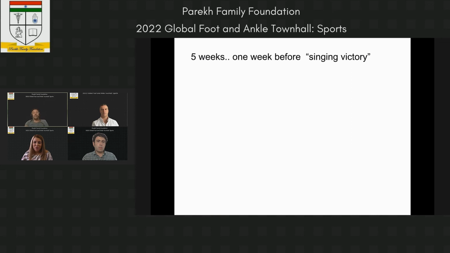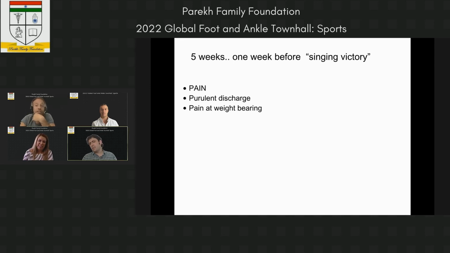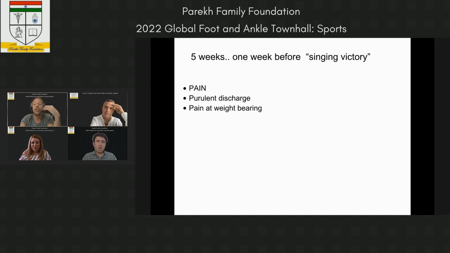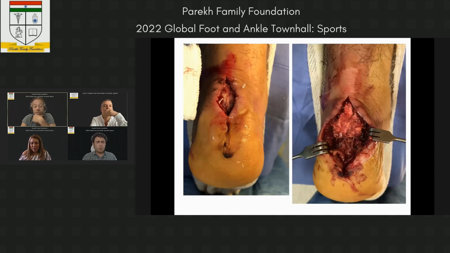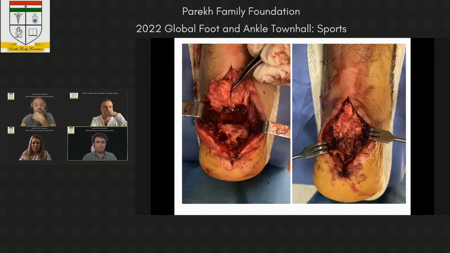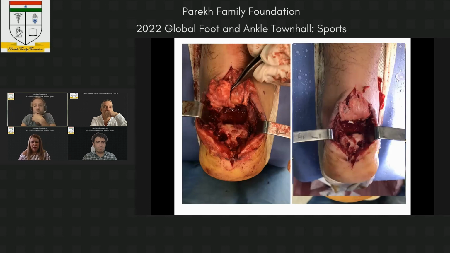When I was nearly getting away the boot, he came to my office with pain and pus discharge, and pain at weight bearing. He was walking with the boot, came with crutches, with purulent discharge and a lot of pain. This was his incision. So I decided to take him to the surgery room, make a toilet, take all the anchors, take resection of bone, resection of the Achilles tendon, and this was the situation.